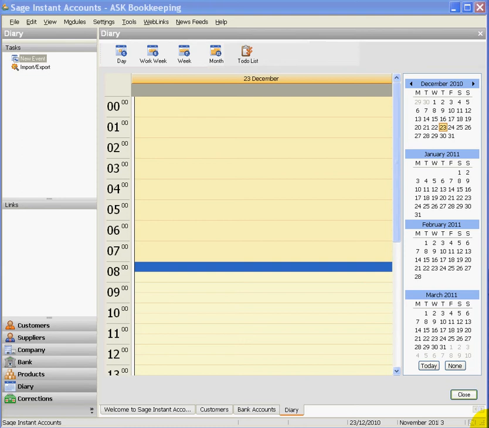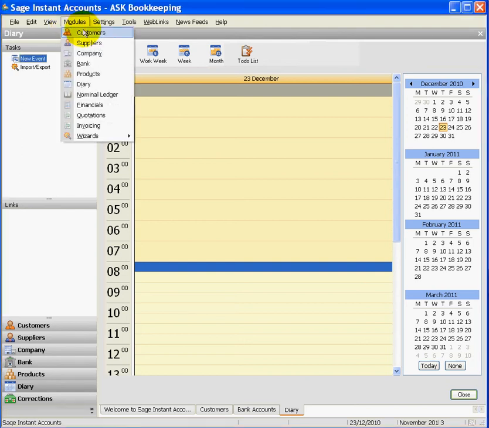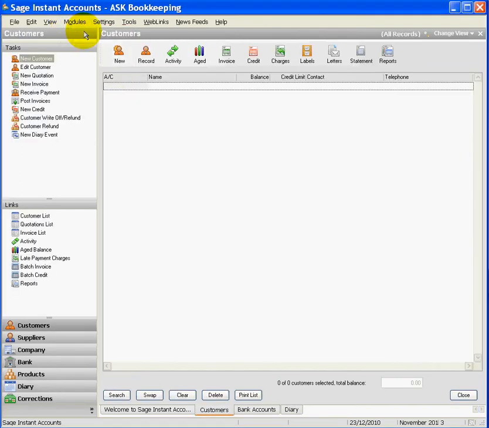Within this video we will look at creating a new customer, editing customer details and deleting a customer. As in the previous video 1, we went to Modules, clicked on Customers, and as you can see here, the list of the functions are then available here and in the taskbar here.